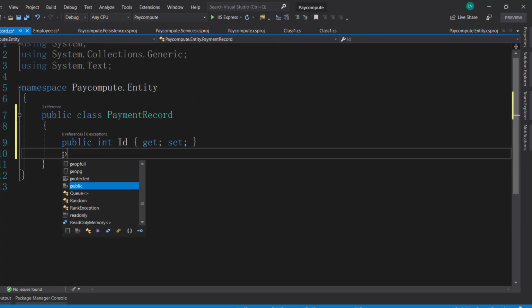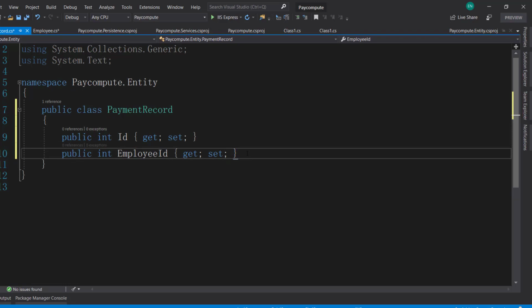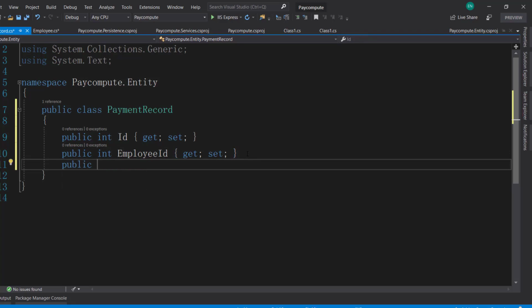So the next property that I need is the employee ID. So I'm going to call this employee ID. And this is simply because each payment record will belong to a particular employee. So I also put in a navigation property here, Employee, and I'll call it employee.